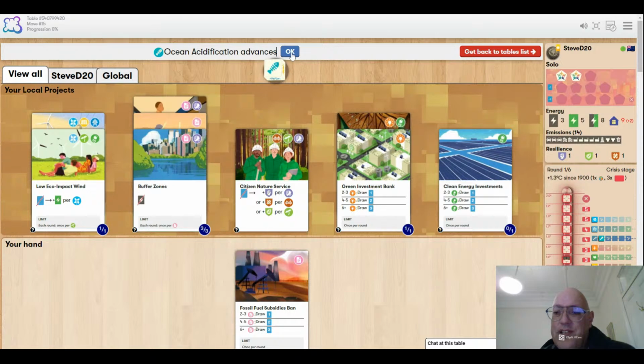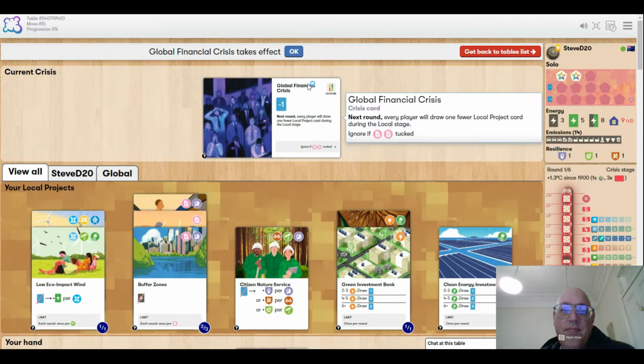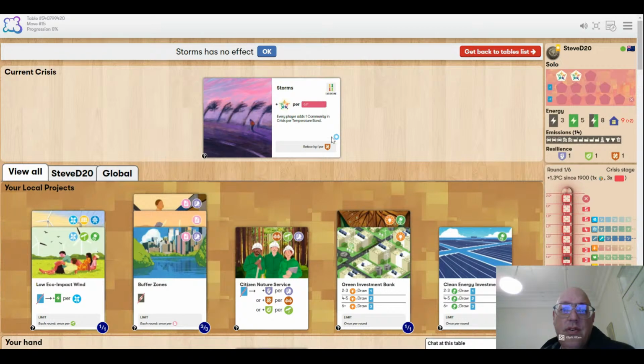We roll ocean acidification. That's okay. We didn't get a trigger. We know we're going to get 1 fuel cards. Storms. See, storms has no effect because we have 1 resilience.